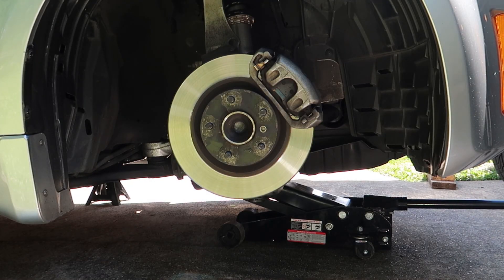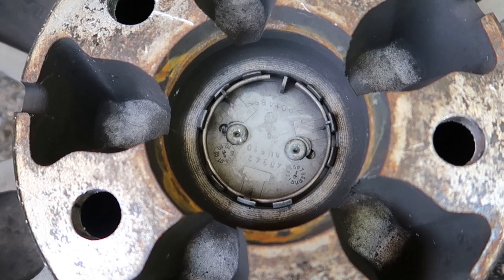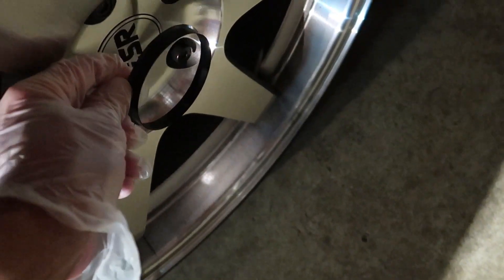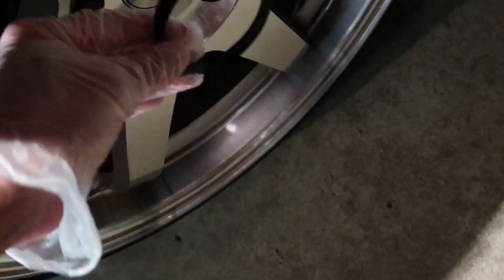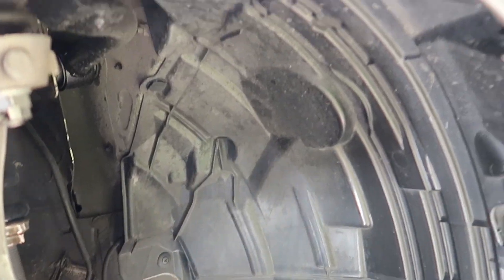One last thing to talk about is your hub ring, right here in the center of your rotor. The hub ring allows you to place your rim onto it so it centers perfectly — no rim drift — then you just pop your lug nuts on. However, when you buy aftermarket rims, the stock hub ring no longer fits perfectly into your new rims and you may get a little drift. You can go to the website of your rim brand — I got mine from ESR — and get a small plastic hub ring that slips over your original hub ring to center your new rims without much drift. I'd highly recommend purchasing these, though you can still center your rim with lug nuts only — it's just a little more difficult.